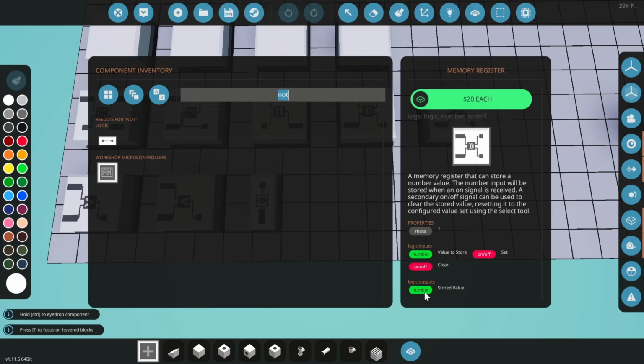So if you input a number in a keypad, so to speak, you can then click another button, and it will remember that number. And then you can pick another, do another one, and say, clear it. So you have one button to say, hey, clear that number register, put it back to the default value, and the other one, when you find a value you want, you can set it. And then you have the number input, and the output is, well, the number output. So let's take a look at the logic inputs.